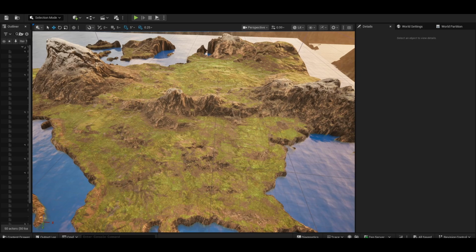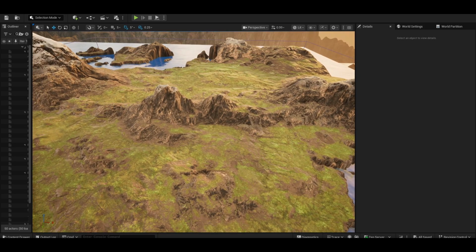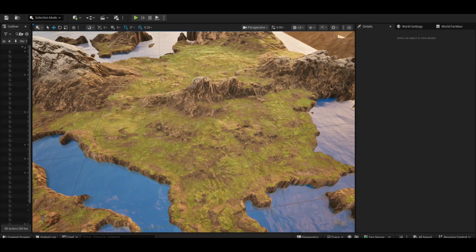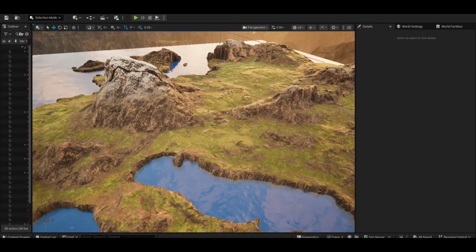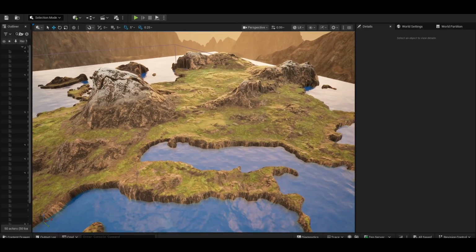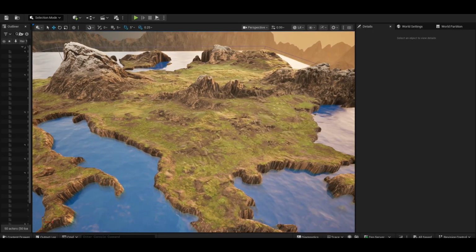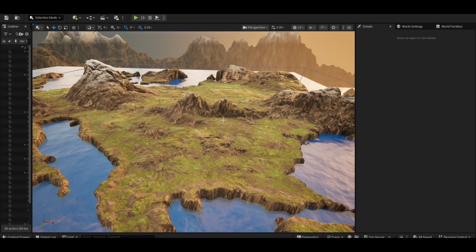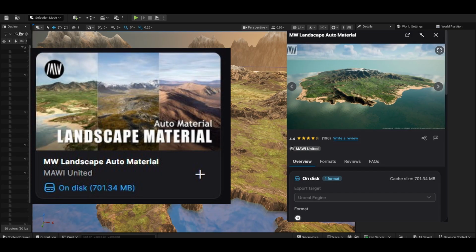Now I will show you how you can add a material to your map. These are free materials from Fab, and very good landscape materials. You can apply them on a landscape and on any mesh, as you can see. I will just show you an image of these materials on screen. I think, I know, it's free. It is free materials. Now here you have the image.